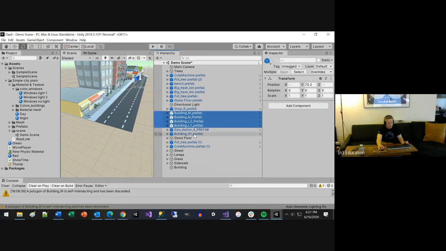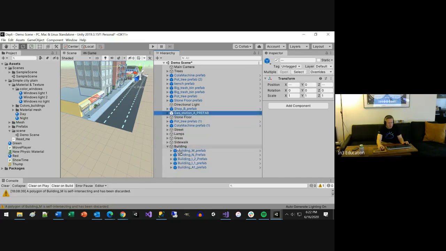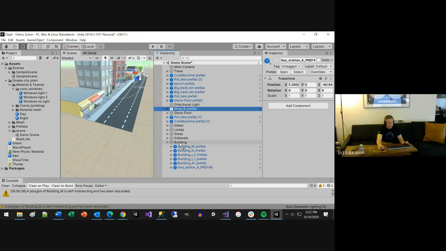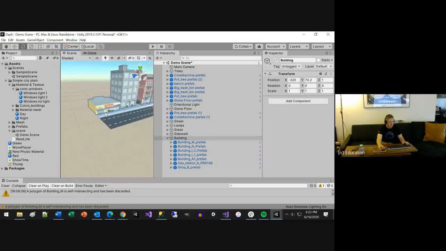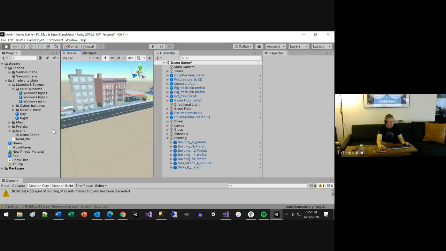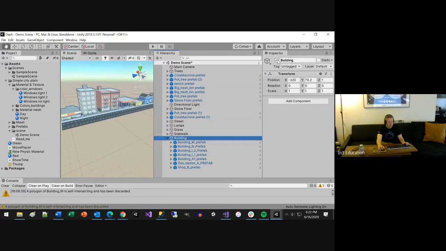Here are the buildings. And we'll throw the gas station in there and the shop as well. So now if we turn off our building parent, a lot of our stuff is going to go away.